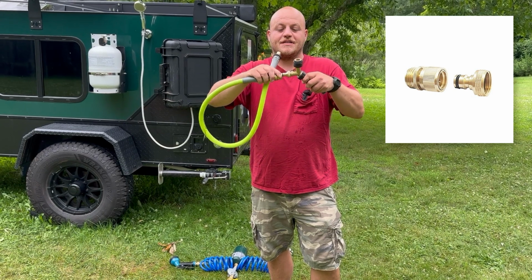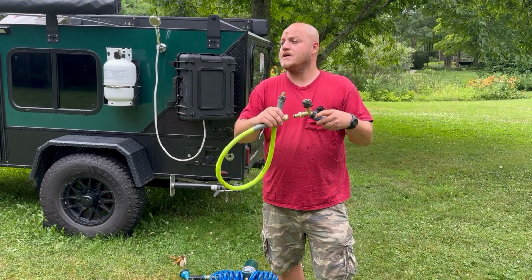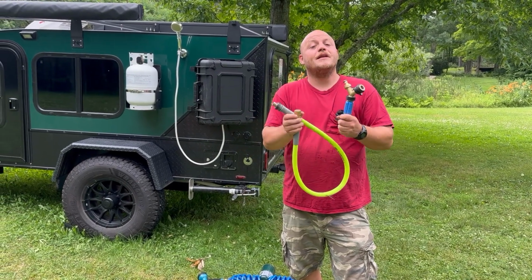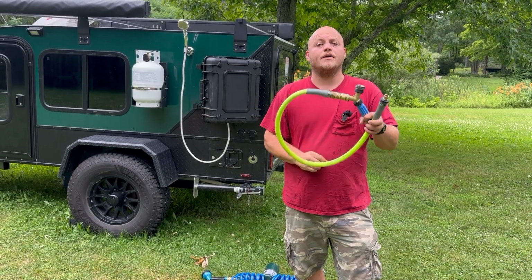It allows you to just snap hoses in instead of threading and unthreading them with a washer every time. If you get the good ones, they work effortlessly and they don't leak. You're going to need a bunch of them because each set comes with 2, a male and a female. So that makes 1 connection.